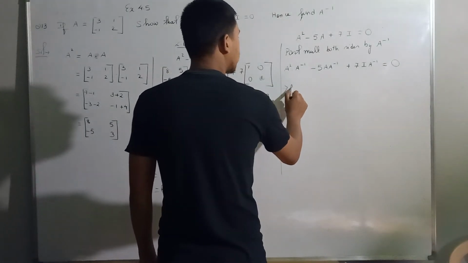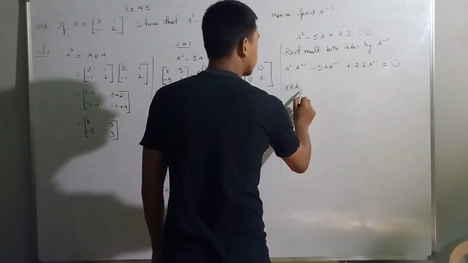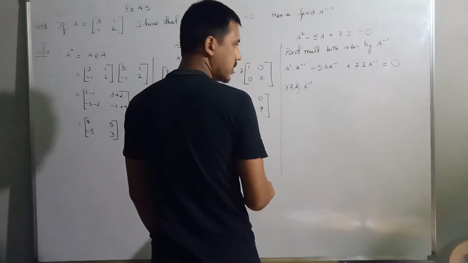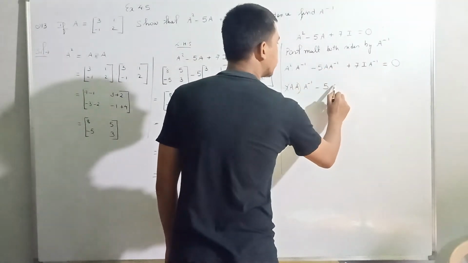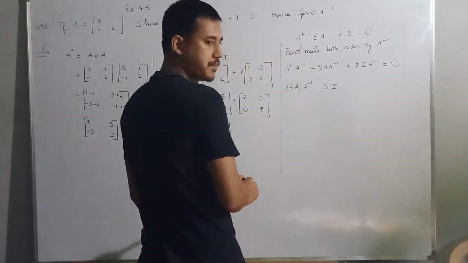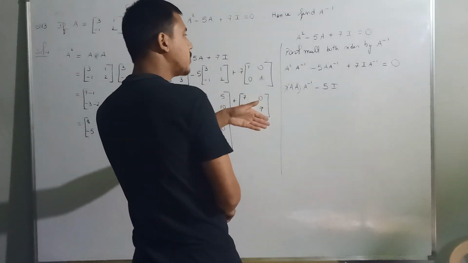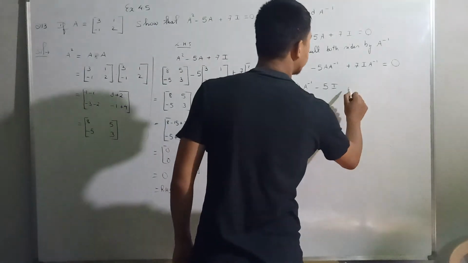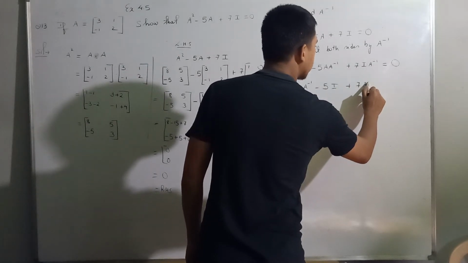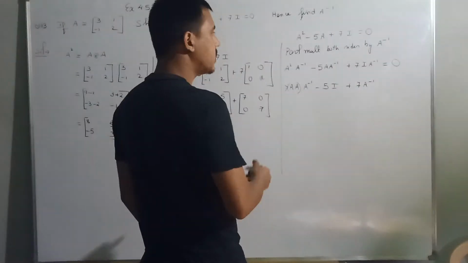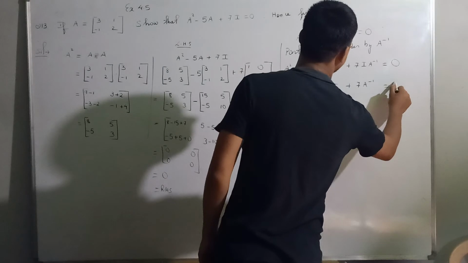A squared, can we write A times A, and then multiplied by A inverse, minus 5? A times A inverse means your identity. Any term, whether it's a matrix or not, anything multiplied with its inverse will be the identity. I times A inverse will be A inverse. Is it okay? Identity matrix times the inverse will be A inverse only, is equal to 0.